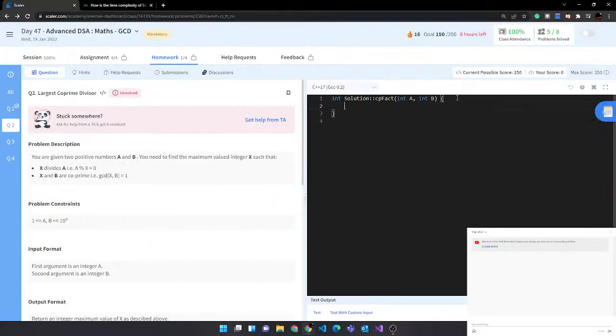Okay, so we're first going to create an int SPF of size A. Then what we're going to do is for int I is equal to 0, I is less than or equal to A. So we have to do A plus, and let's do an A plus 2 here. Let's give ourselves a little bit of buffer.